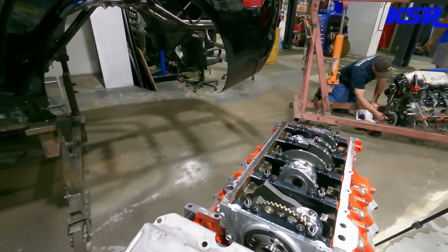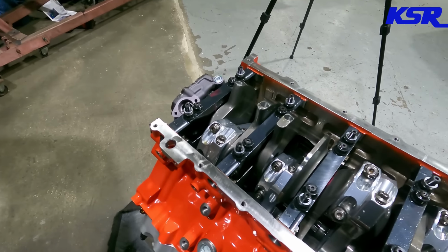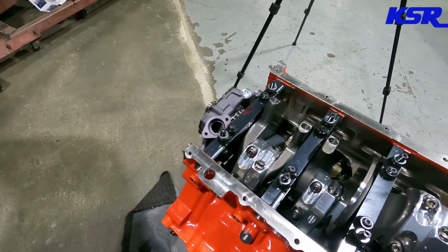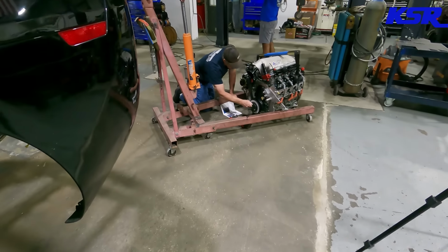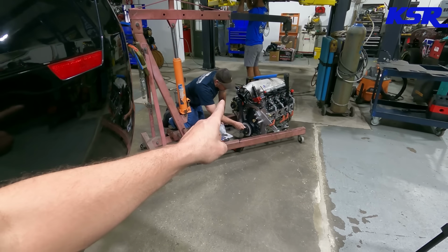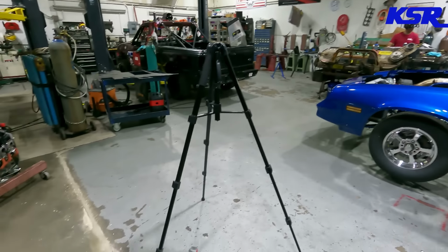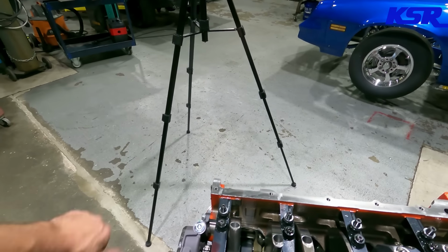So 1,700 horsepower through a stock GM crankshaft. And that's not the part that broke. Anyways, this unit here ought to be good for some more horsepower. So Will is pulling the ATI balancer off of that engine, which is the one piece we are robbing from that engine, but Ricky's welding on a bung to the new front cover.